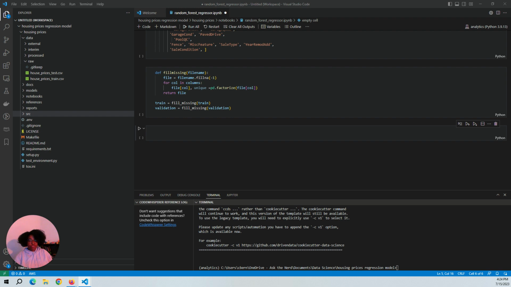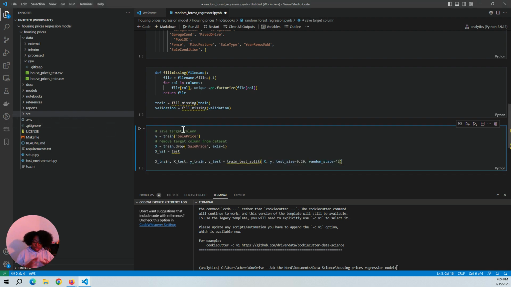The next thing we're going to sort of consider is we need to have our columns that are feature sets of our model, meaning that we want the model to use the information from those columns to predict a separate column. And the column we're predicting is typically your Y, and the other columns act as your X's. So we want to predict the sales price. So we're going to drop that from our main database, and that's going to be our X values, and the sales price column alone will be our Y. And then I'm also just saving the validation set again for when I want to use it.